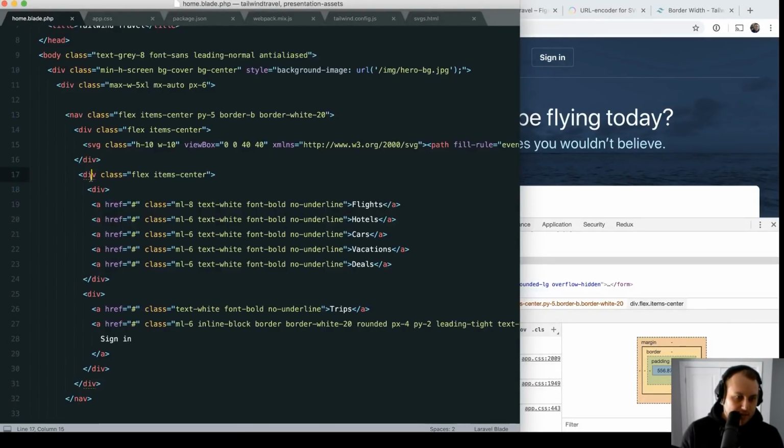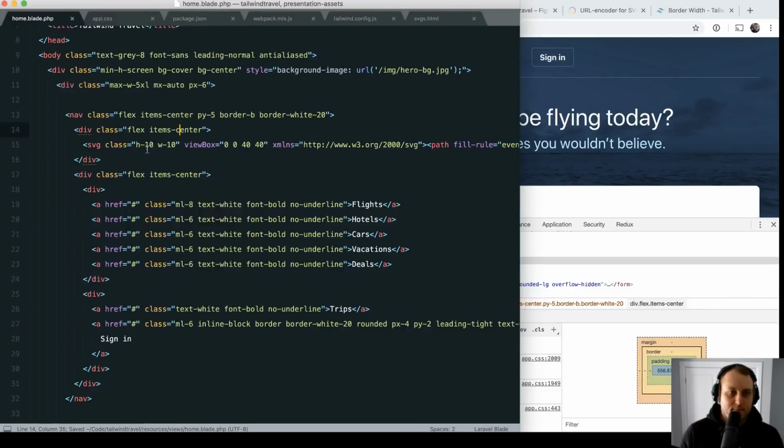Let me just check something here. I think we've got something weird going on with our markup or our indentation. Is there a one space indentation here somewhere? Yeah, this should be here. And this should be there. Okay, I think that's good.